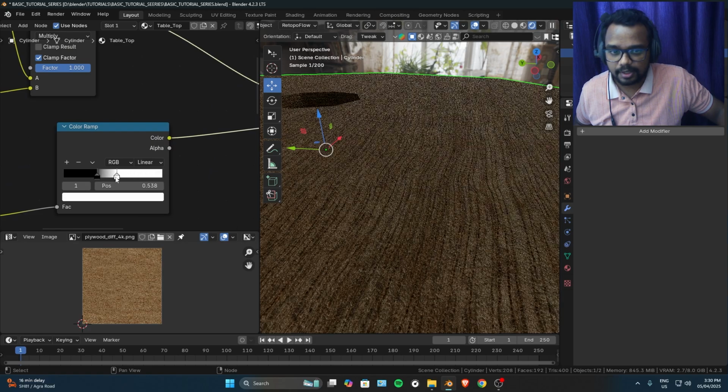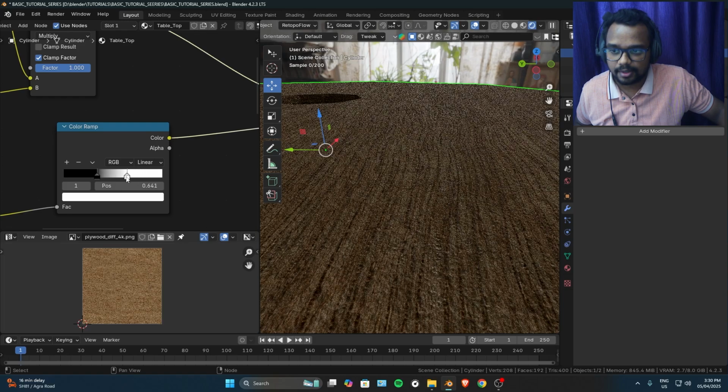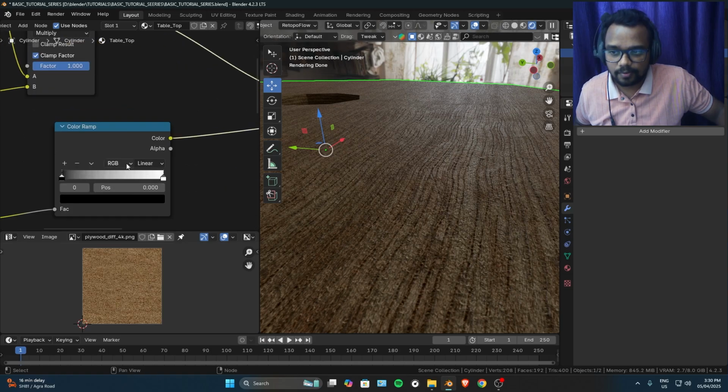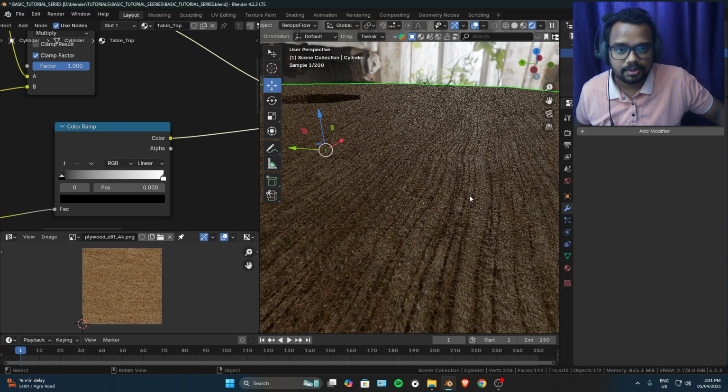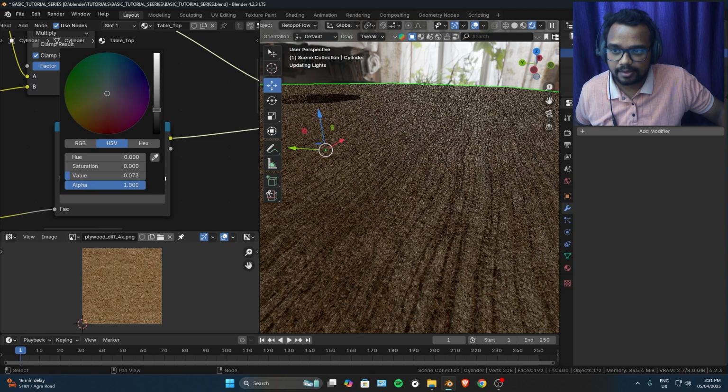You can also increase the intensity of the roughness like that. You can make this white slider go down, or else, if you feel like you don't want your texture map's minimum to be zero, what you can do is just click over here and then increase this slider like that.